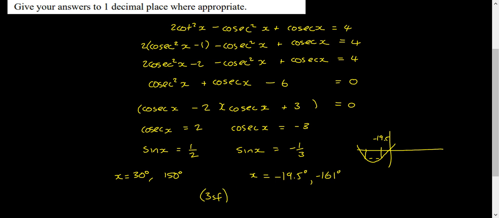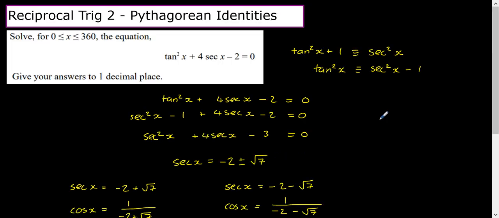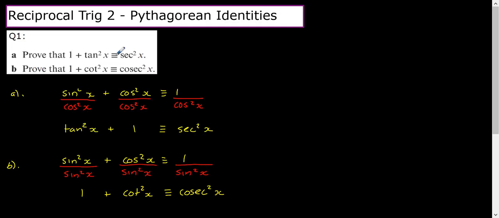And that's it. Those are our trig equations using sec, cosec, and cot. Now the key bit, obviously, is knowing your identities. Once you know your identities, you know what you're going to substitute in to solve your equation. And a quick reminder, both of these identities start life as sine squared x plus cos squared x equals 1. And one of them you divide everything by cos squared, the other one you divide everything by sine squared. So if you ever forget or are unsure, it's better to do this quick derivation before you start your equation.